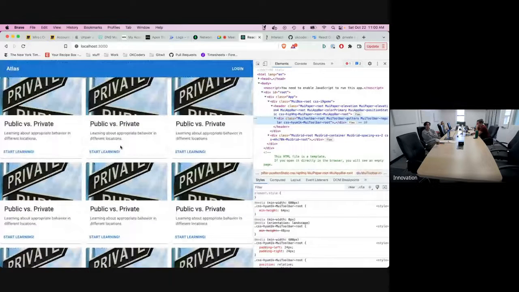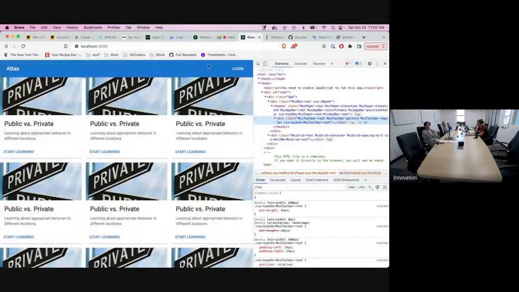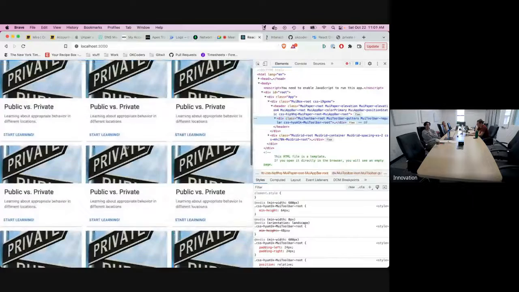I think that might be position fixed. So we can decide if we want the app bar to stay at the top.